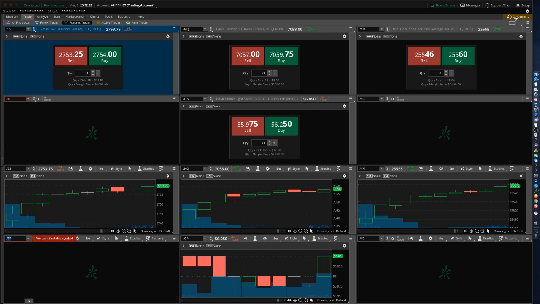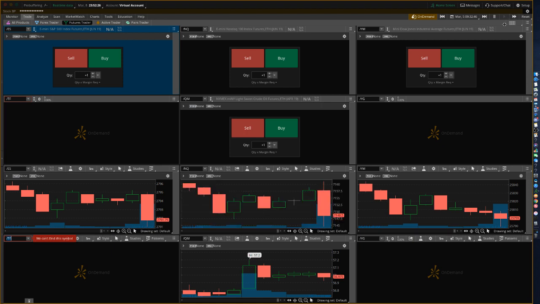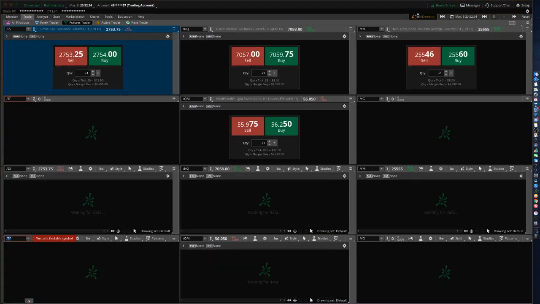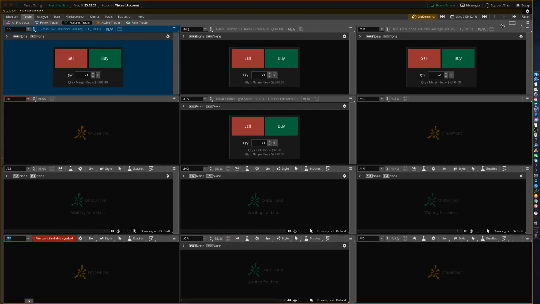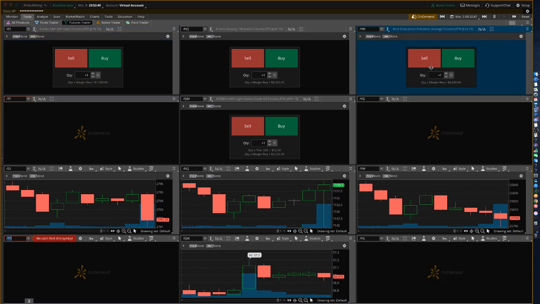Whoops, not that. Sorry. We're going to have to hop out of that. That is the on-demand setting that they have. I kind of glitched it out. Alright, so now that we're back here, all you got to do is just click this right tab. My goodness, I double-clicked it that one time, and now it's super slow. It's all sluggish.